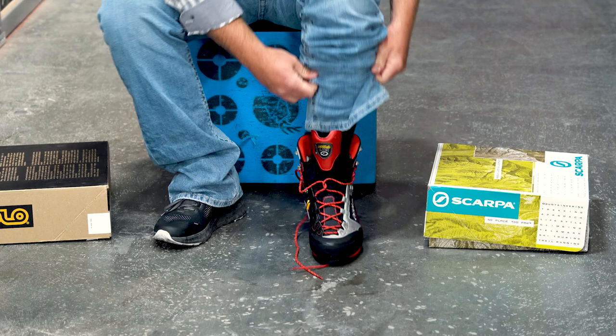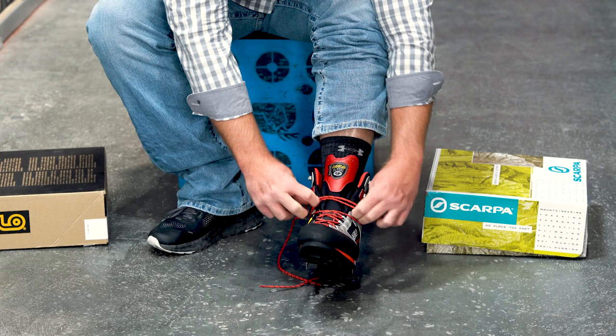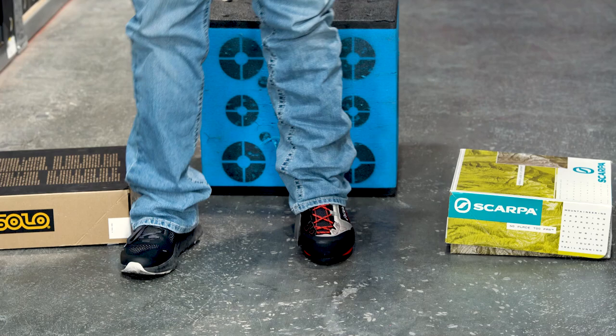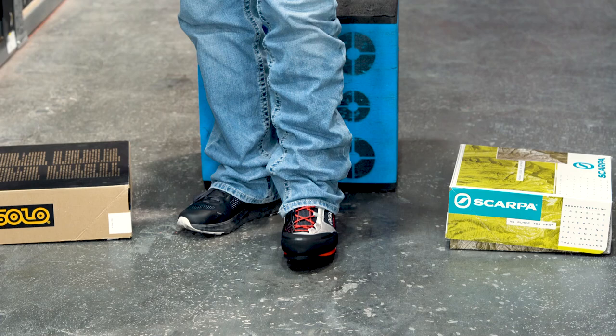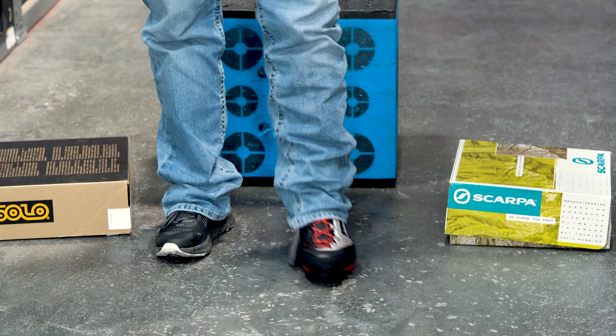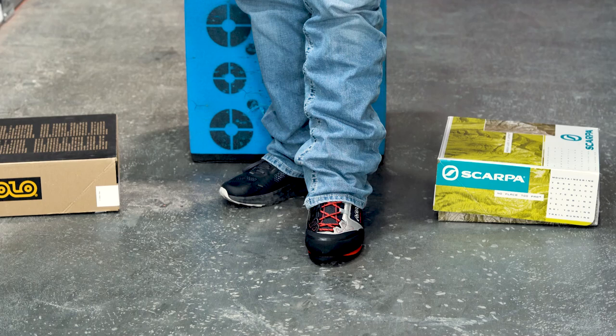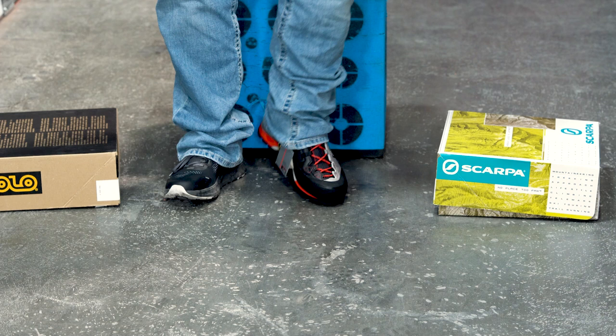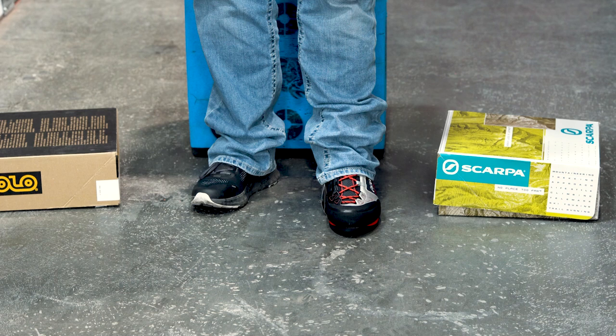So it does have a pretty good lace system. It does have lace locks for that first set of eyelets there. Actually a very comfortable boot. It might have a little bit more flex than some of the other Flex 5s in there. Got a good roll to it. Actually a very comfortable boot. That's stiff enough. It's tall, about the same height. Might be a little bit taller than some of the other boots in the lineup. Very comfortable boot. It fits, not a lot of heel lift or anything. That one will be a top contender for sure.